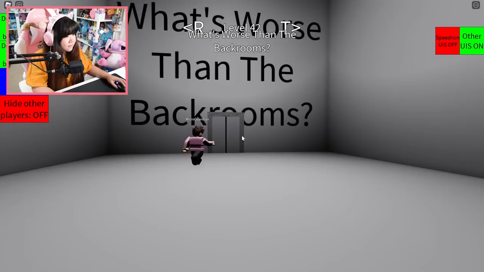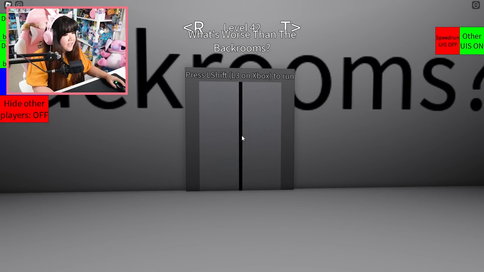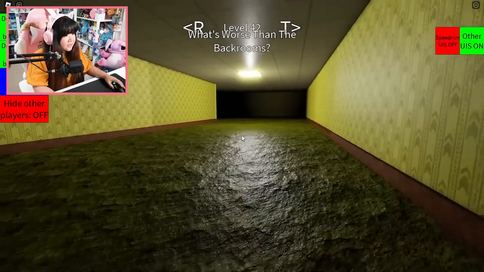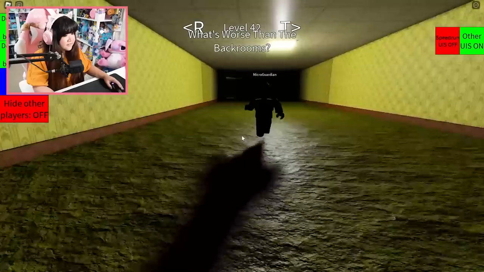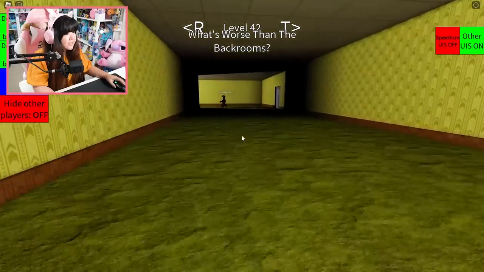It says, what's worse than the back rooms? Front room? I don't know. The L shift to run. I'm sprinting everywhere, what do we do? Hi! Hi, you see me? I saw you, hi! Hello, we're in the back rooms. I just see another elevator, do we take it? Oh no, we can't. I don't know, I hear something.